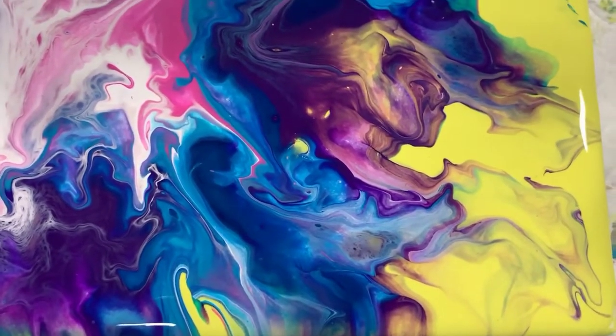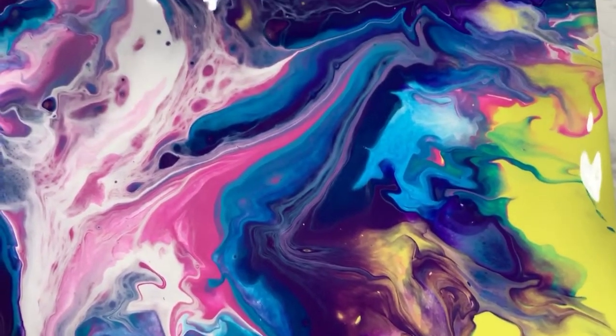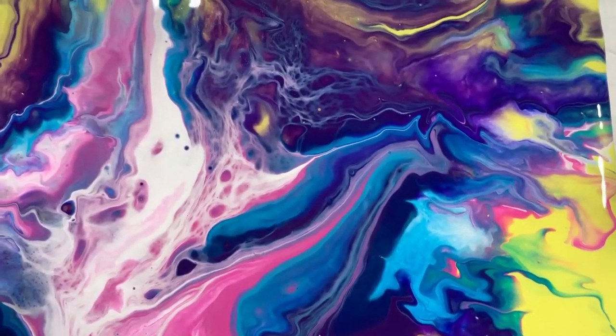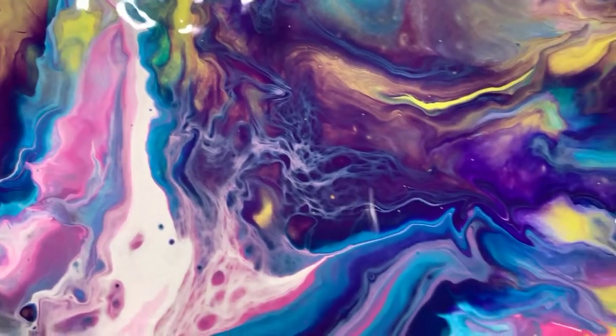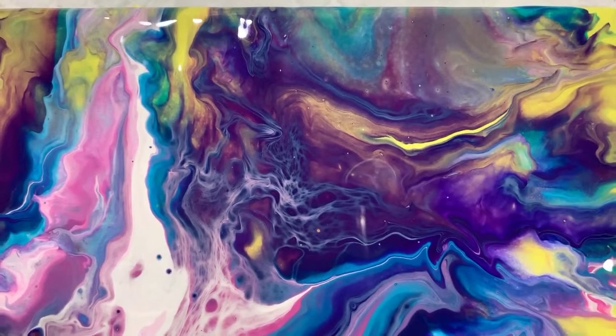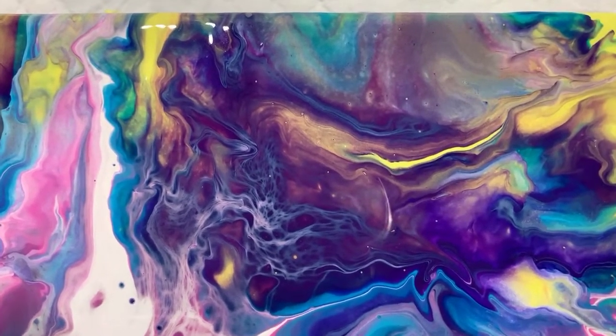And this is the lower right-hand corner in here. And here's some more lacing. I was able to get some, so it wasn't a total failure on that part. And here's the upper right-hand corner.